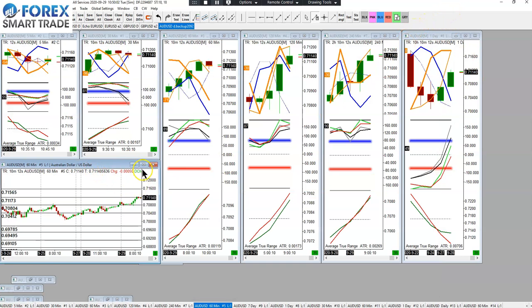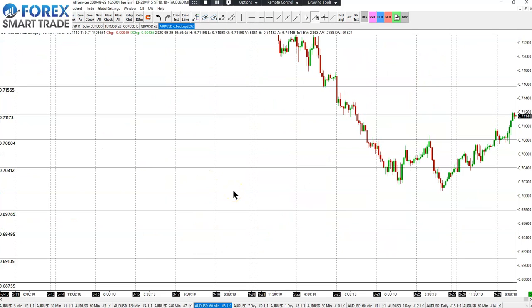Now, on my support and resistance, I tend to like to go 2 support and resistances away. Here's one support line, so it would have to break this line, and here's the second one. So I want to go somewhere north of this. So I want to go to 7163. That means it has to break 2 lines.